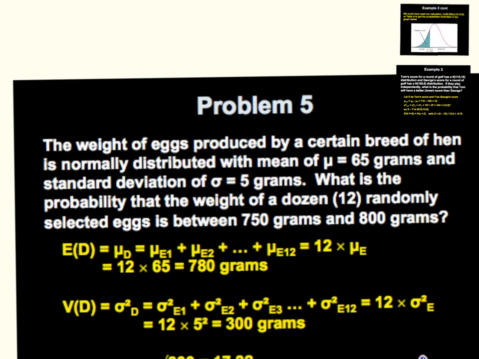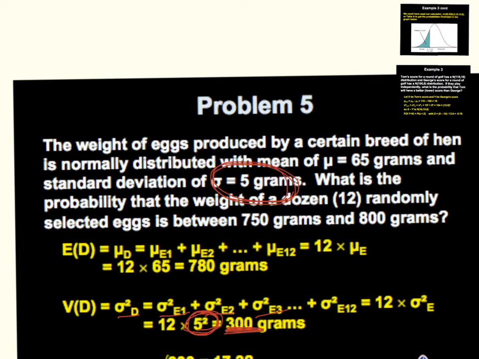Well, there you go. A standard deviation, in order to find that, what you have to find is the variance of each and add all those variances. Again, that's in the Smartboard notes. So we're going to add up all these variances. Now we're told that each and every egg has a standard deviation of 5 grams. So in order to combine all of these eggs together, we have to combine their variances. So notice the 5 squared right there, because variance is standard deviation squared. So we take that variance, 25, 12 times, and we get 300.